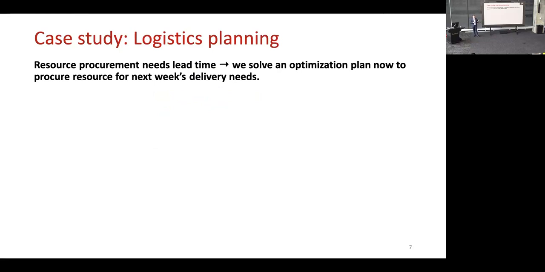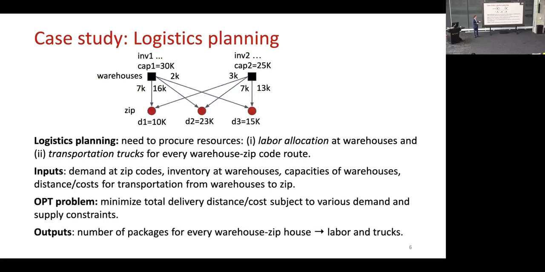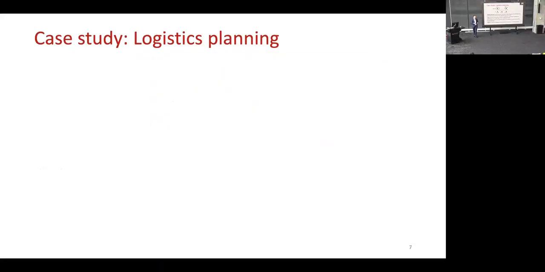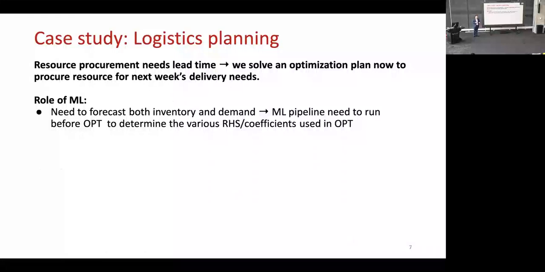So what does this mean? Well, it's a problem, because if you look at the previous problem, I was putting demand in here, the demand is known, and the inventory snapshot is known. Yeah, that's if I solve it now, but if I solve it 1 week or 2 weeks from now, all of these values have to be forecasted somehow. So that's why you're going to see in industry, in many cases, a machine learning pipeline feeding into the solver that you're going to use for the combinatorial optimization.